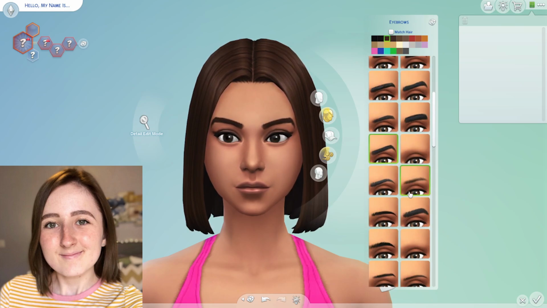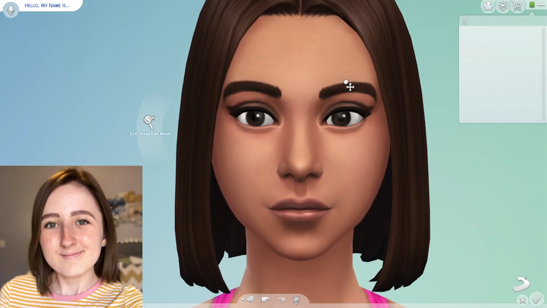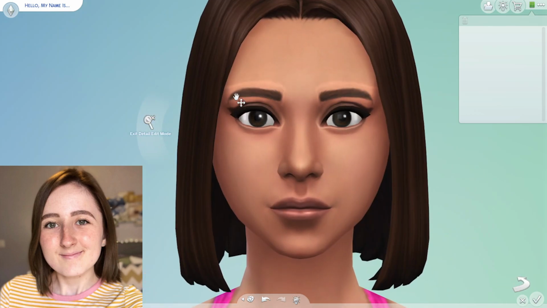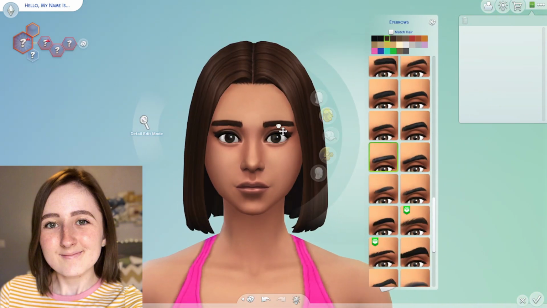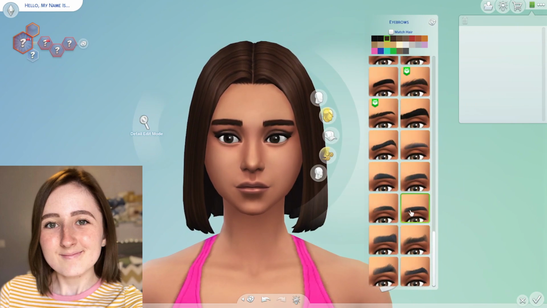And then obviously you move on to the eyebrows because that changes your whole face. I was trying to find her eyebrows, and her eyebrows are very defined, you know? They look really well kept, and I just could not find that shape. In hindsight, I suppose these ones look okay.